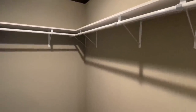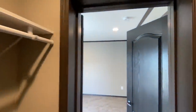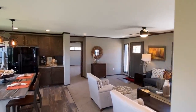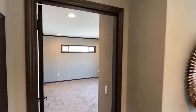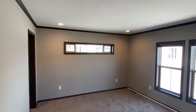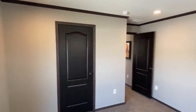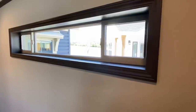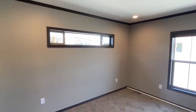Coming back here to the back bedroom — another good size closet in this room. This one might be a hair bigger than the other one, just a hair. Sorry, I'm from Mississippi — things come out sometimes. Let's go down here and check out the master bedroom. Beautiful window in here — I've seen this in some of the other homes from other manufacturers and I really like it.